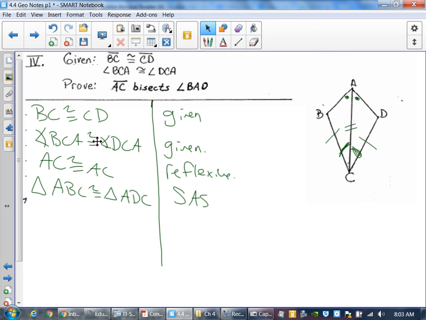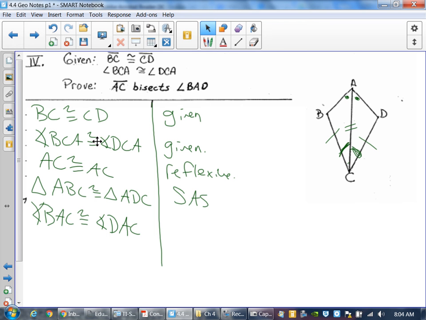Now, since we have to show that something was bisected, we have to work backwards from the definition. On your progression sheet, you have a definition of the angle bisector. You know that two angles would have to be congruent. So just work backwards from that. The two angles that would have to be congruent would be angle BAC. Add this to your proof. It would be congruent to angle, what's the corresponding angle the other way? If it's BAC, what would be the other one? If I said BAC, it would have to be DAC. Follow the letters.